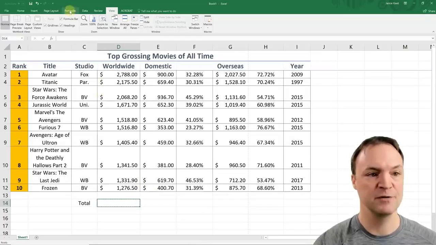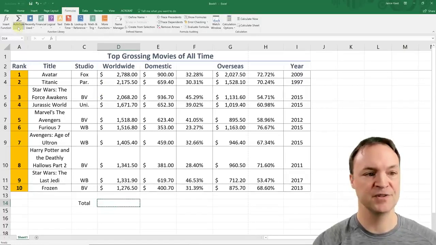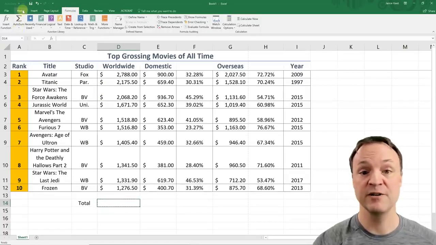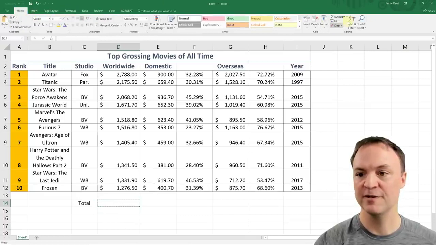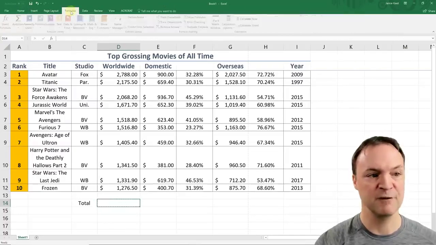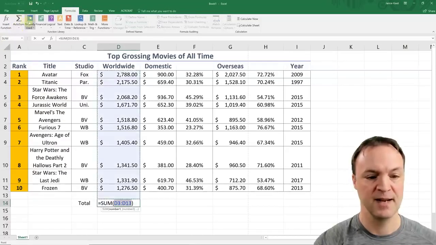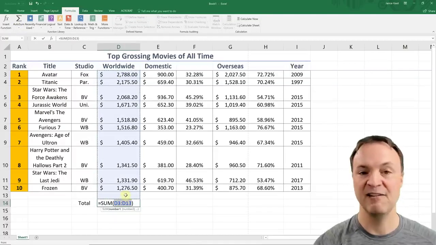I'm just going to go over to formulas here, and what you can see is AutoSum. Another way you can do it, if you're on your Home tab, notice all the way over to your right, you get AutoSum right up here. But I'm going to be in formulas right here, and I'm going to click on AutoSum. And it just instantly highlighted all this. I don't really need this cell. It gave me a range.